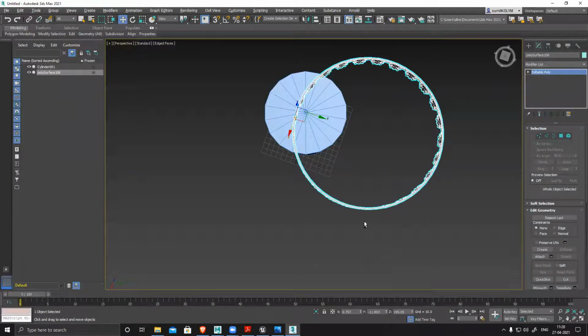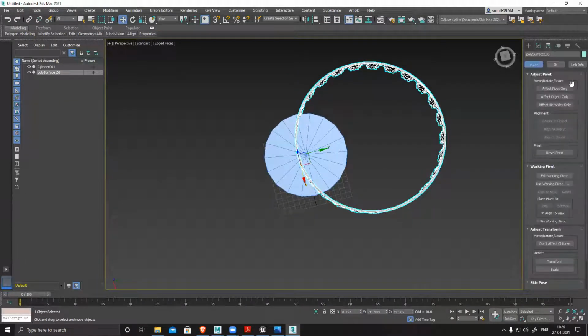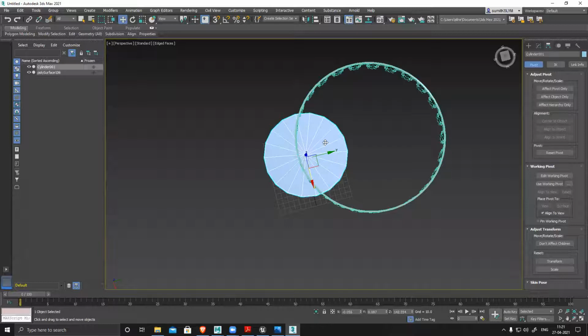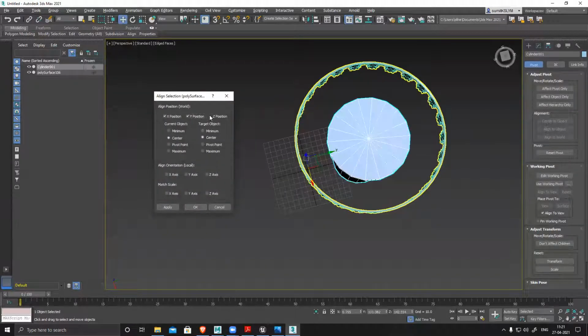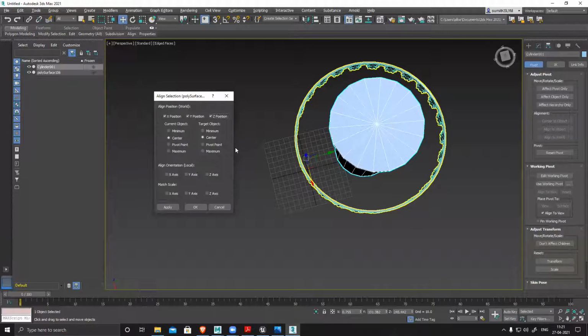Perspective. So, and for this also have to make sure this is the center, and then select this, Alt A, click on this, same only.